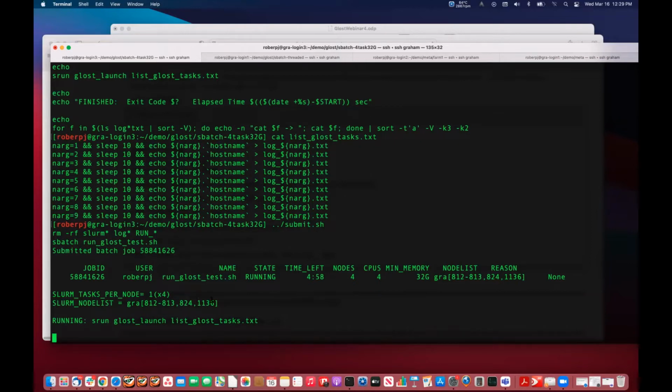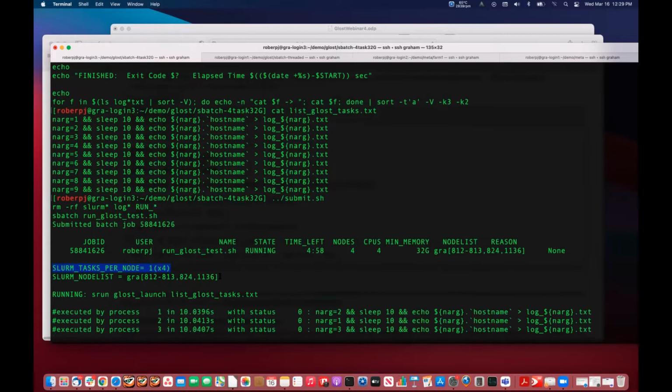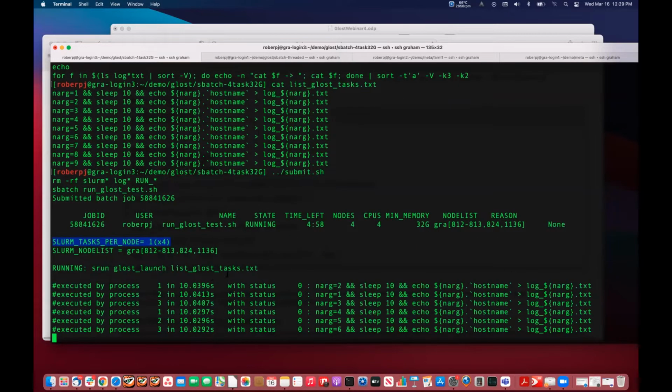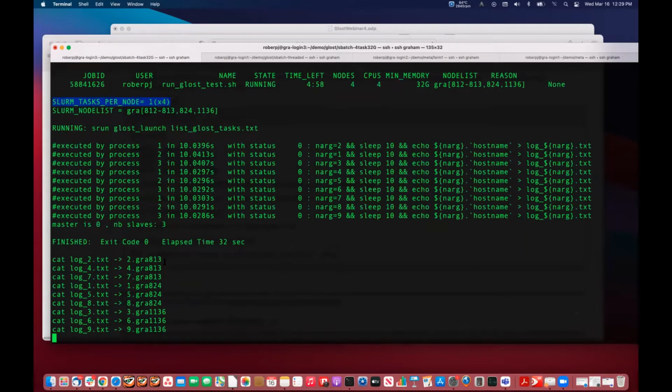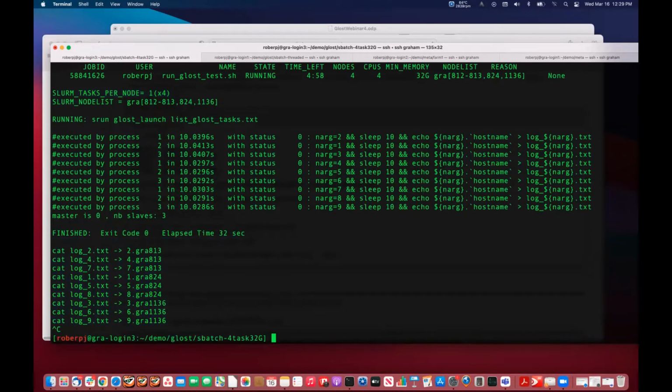And if you look here, you can see in your output, you can tell it to display what the task per node selection is. It's just saying it's got 4 nodes, which it does. And there they are, the output went to those nodes.